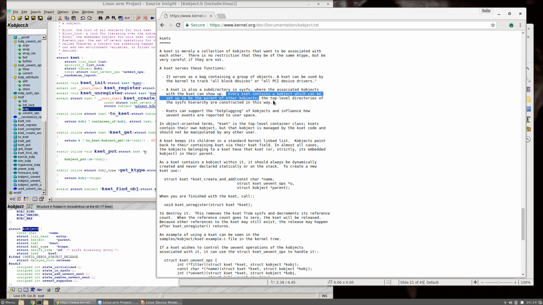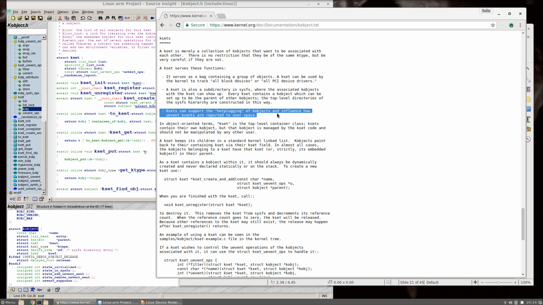We noticed that if the parent were not set, then the parent of a kobject would be the kobject inside the kset it belongs to. We did see that while reading through the source code in an earlier video. Okay. And the third use of ksets is that ksets can support hot plugging of kobjects and influence how events are reported to user space.